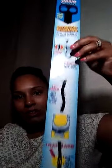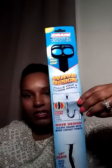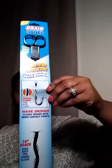And then I got this drain rooter — I never saw this at Dollar Tree before. I said let me get it because my husband's always complaining that my hair is clogging up the drain. It's pretty long. I've never seen this at Dollar Tree — maybe you guys have seen it, but I thought it was so good for a dollar.